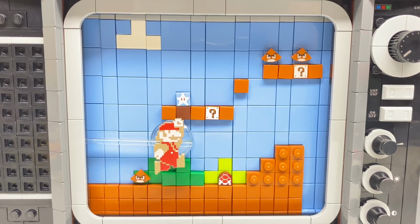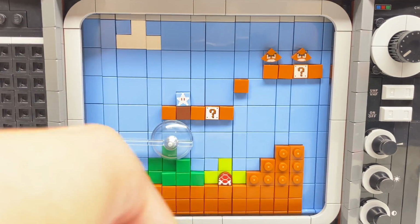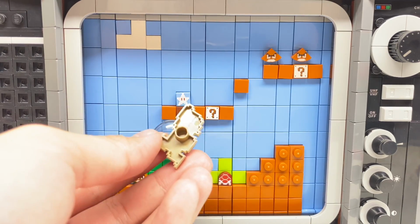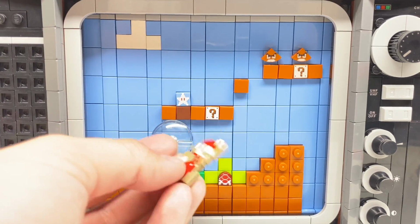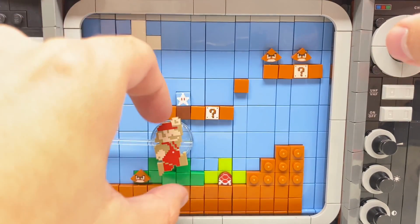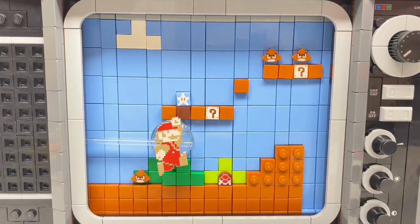First off, we have an exclusive piece all together with this Mario figure, I guess you could say, but I wouldn't really call it a figure. Very interesting how they just made it this specific shape, and then you have a receiving stud right there. But it kind of makes sense because you can't make this out of brick-built form and have it in the scale still. It would just look kind of too big.